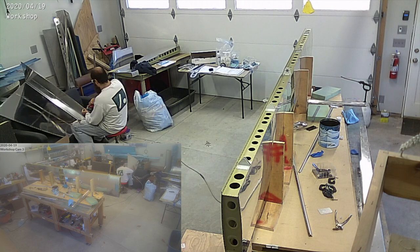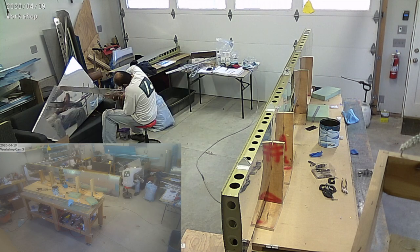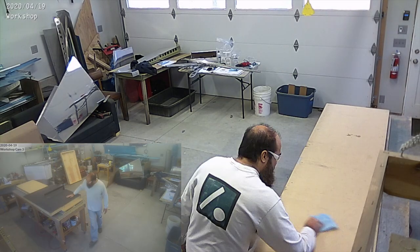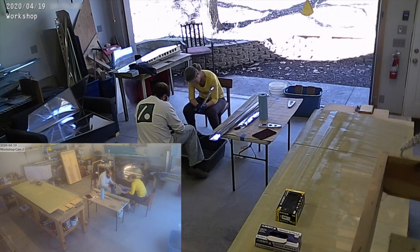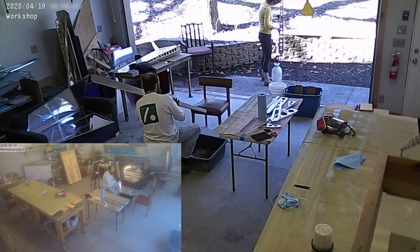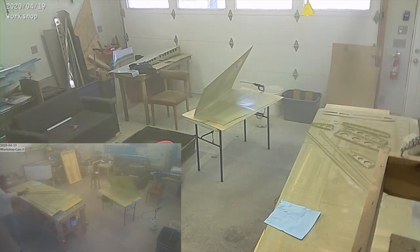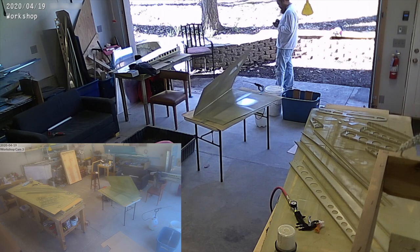And then you have the choice, if you wish, to prime the parts. You'll see some shiny parts and some parts that are that sort of greenish color. The green is the primer. I use a two-part epoxy primer, and it's very stiff. And you'll see right there we're prepping parts for prime. You wash them down with pre-coat, which is a soap-like substance. You wash them down, and then you spray.